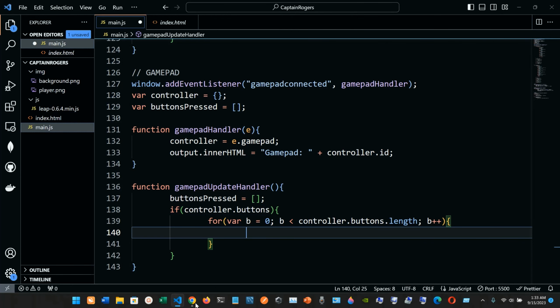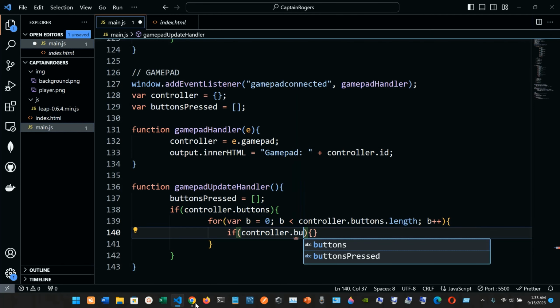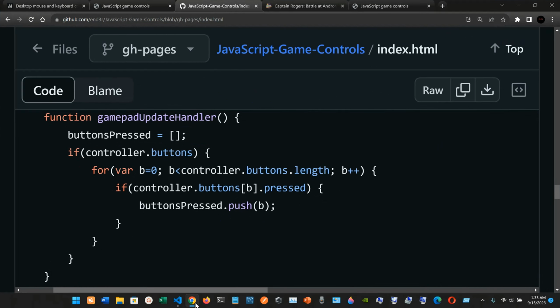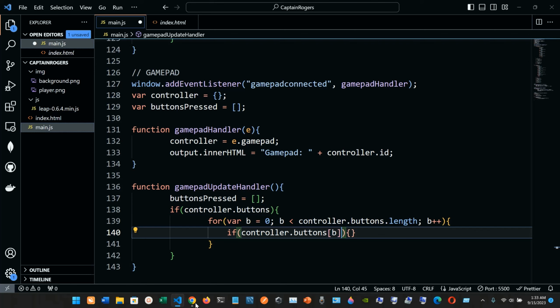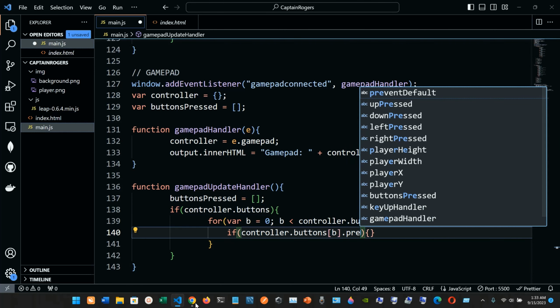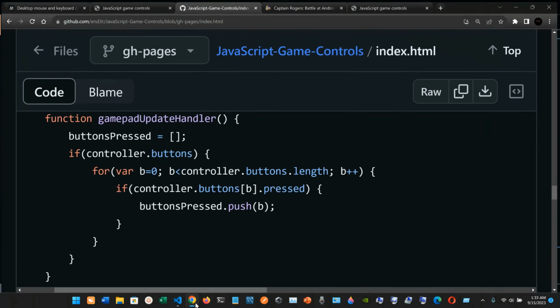So let's move just here. So we're gonna have this if statement, and we're gonna have the controller.buttons, and this time inside of the brackets we're passing b, and it's gonna be .pressed.